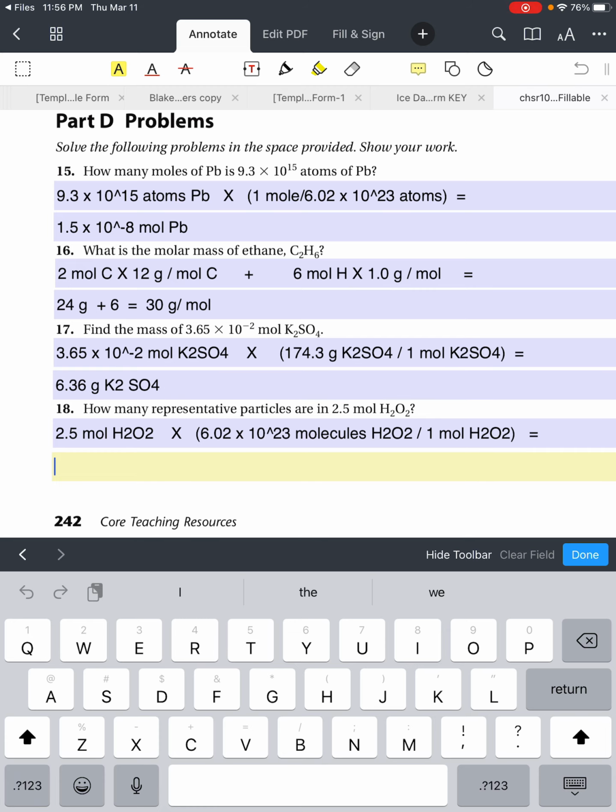And for question number 18, our last one now, this is the opposite of question 15 up above, where they asked you to convert atoms to moles. Now they're asking you to convert moles to, not atoms, but representative particles in this case. And so what I would do is write down what I know, 2.5 moles, and I need my final unit in my numerator. So instead of saying 1 mole per 6.02 times 10 to the 23rd, I say 6.02 times 10 to the 23rd per mole.